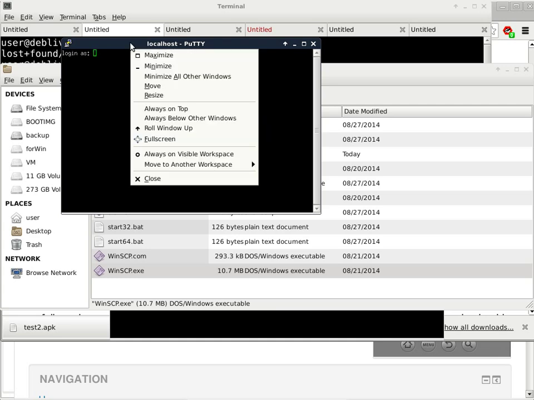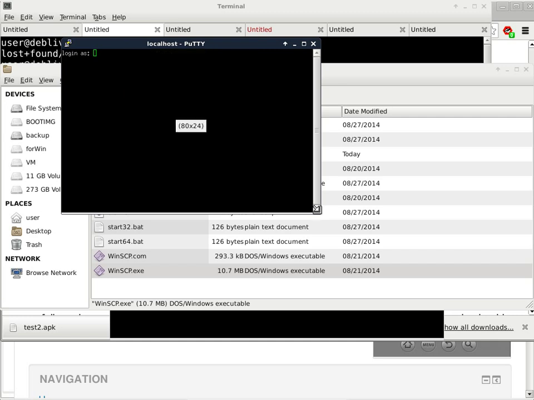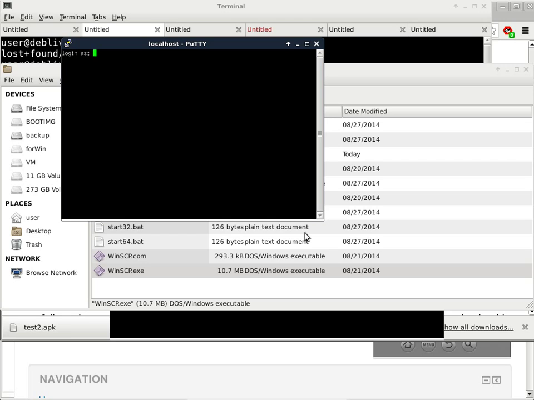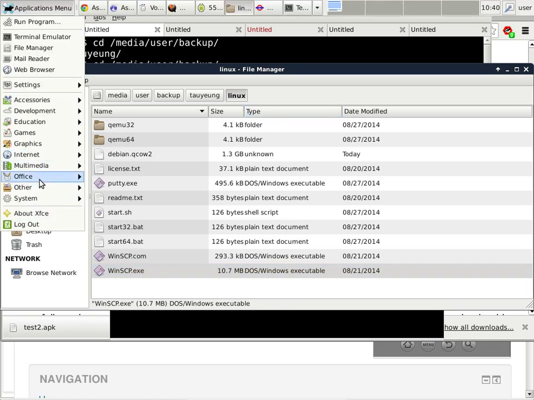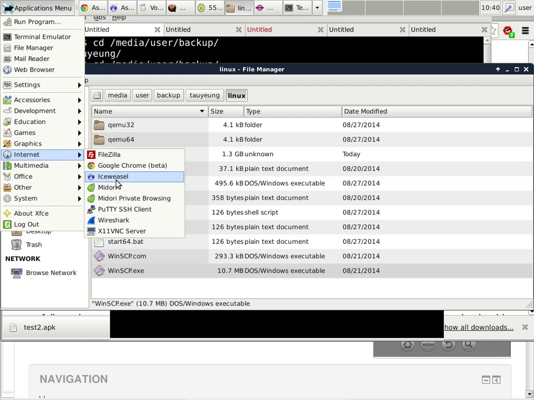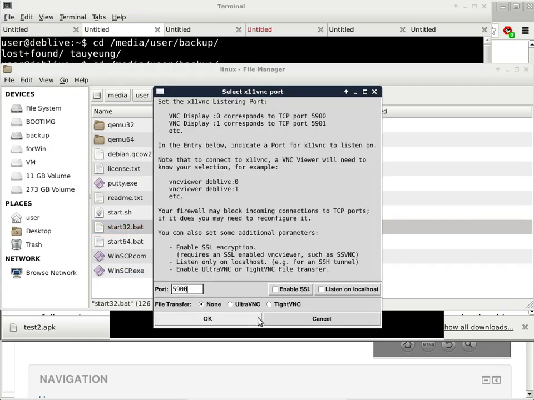Let me see if I can change the size of the font here so that people can see the entire thing. I think resize does not change the font size, so it just changes the number of characters on the screen. So I'm gonna close this, and I will show you how to change the font size too. We'll go ahead and start Putty again. Go to the internet, start. Oops, wrong one.